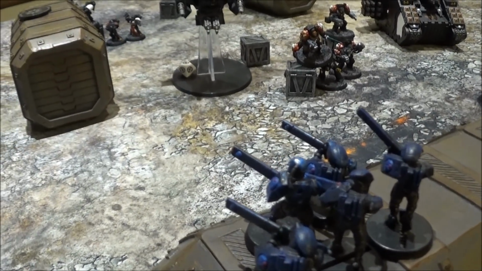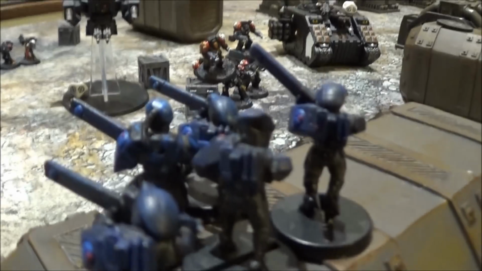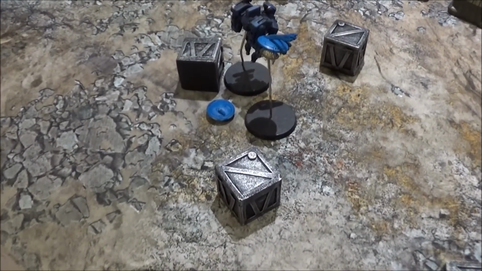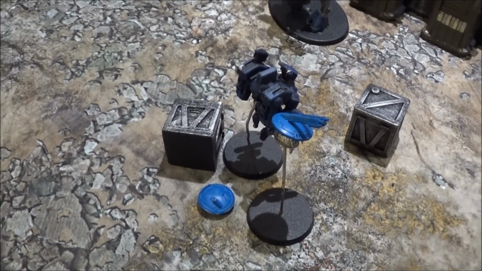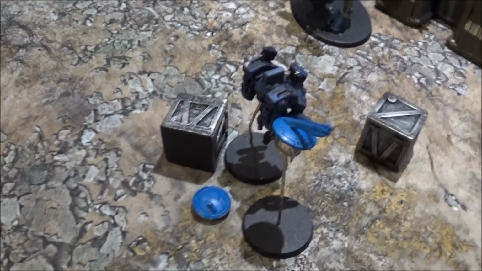So let's see what the Tau can do in their turn 2. So a much better time for the turn for the Tau that time. This commander did what he should have done last turn and just picked the Storm Raven out of the sky. He just did an absolutely obscene amount of wounds to it, which is good for him.